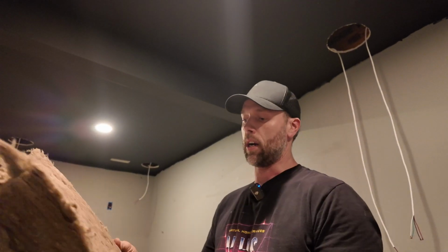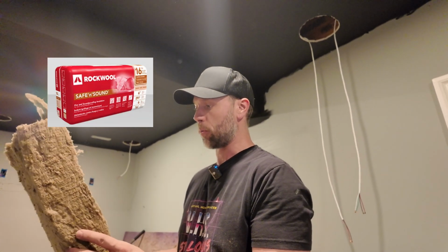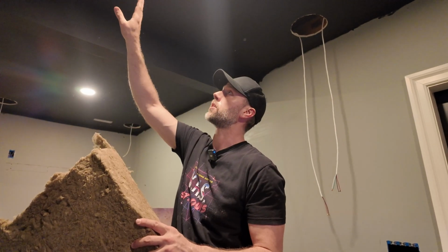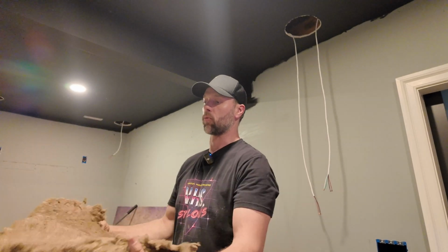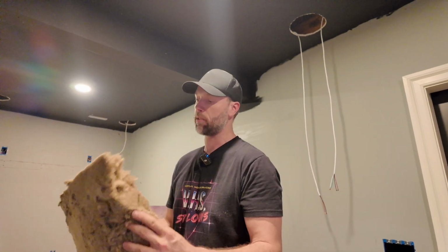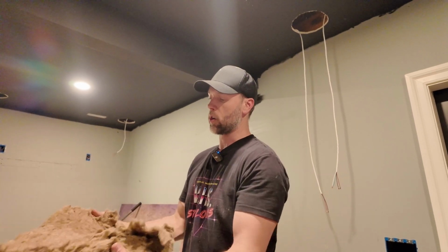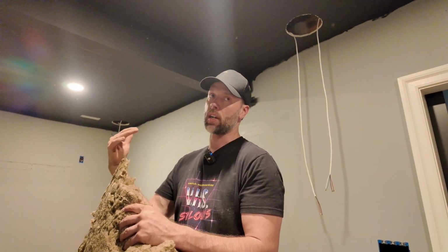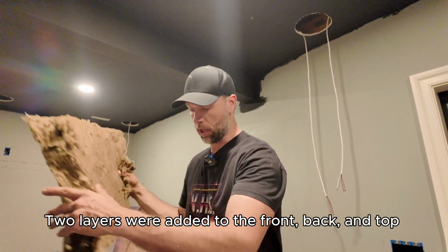Okay, so this is Rockwool, and it's the Safe and Sound product. It's a really high quality sound absorption type of insulation. So inside this cavity where the in-ceiling speaker is going, we're going to be putting this around the actual speaker itself. The speakers are pretty directional, but still it just adds a little layer of protection against sound transfer. We're just trying to minimize that. Above here is actually the kitchen, and so we just want to keep that to a minimum.